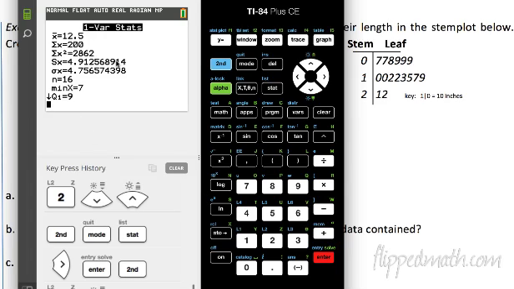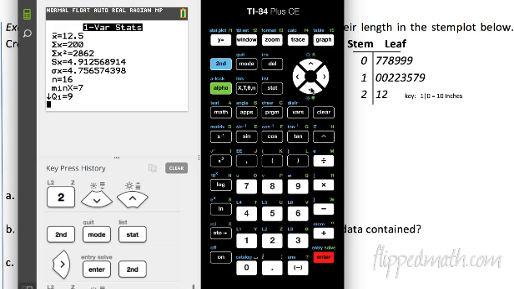Now, some things you should know. Remember when we figured out the mean and the standard deviation before? Here is the mean right there. X bar. So where you have an X bar, that just means the mean. So this is a different way to get the mean. S of X, what do you think that is? Standard deviation. Yeah, Mr. Kelly played you. This way, it does everything. But I wanted you to kind of know your calculator.